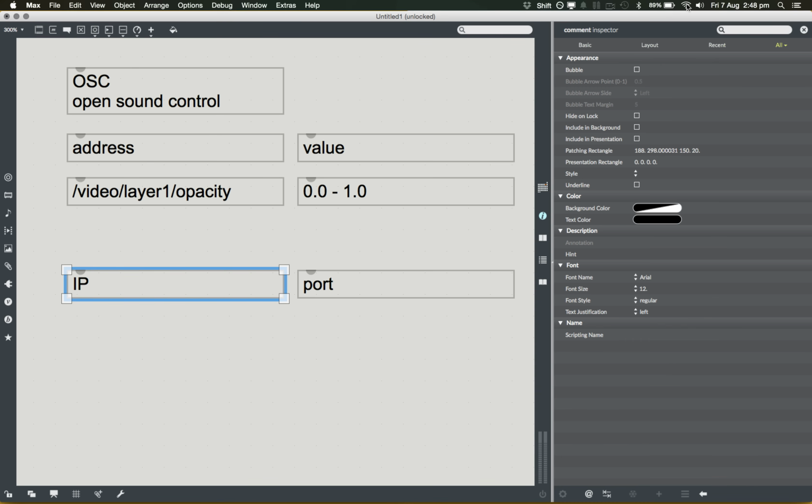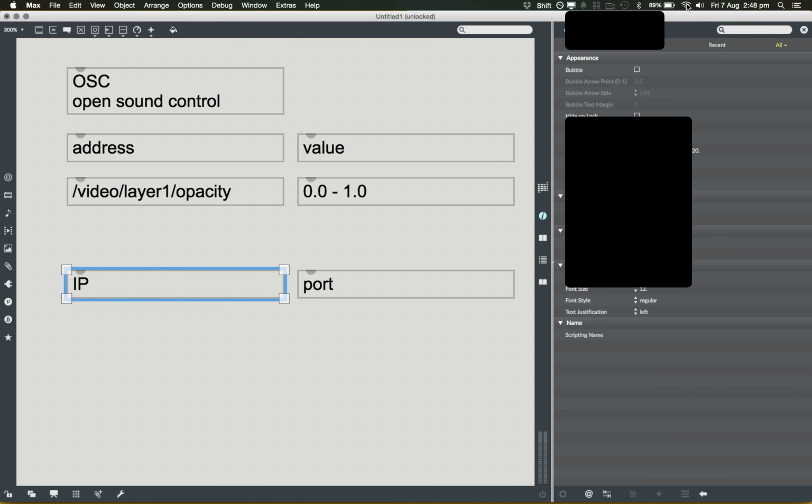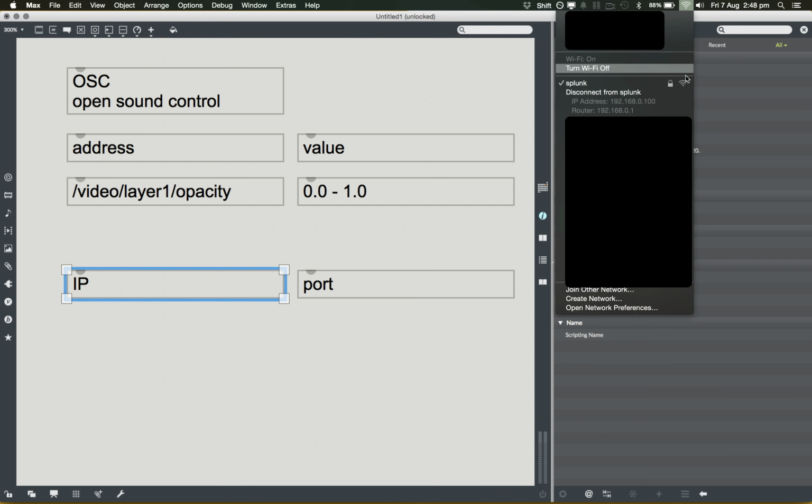On Mac, you can find it by holding Option and clicking your Wi-Fi indicator. I'll have to censor out some of this information, but you can see here is my IP address. In this case, it's 192.168.0.100. I'm on the network Splunk.